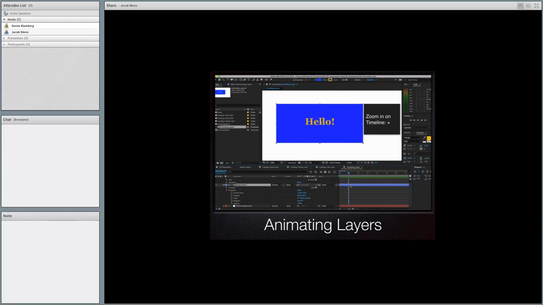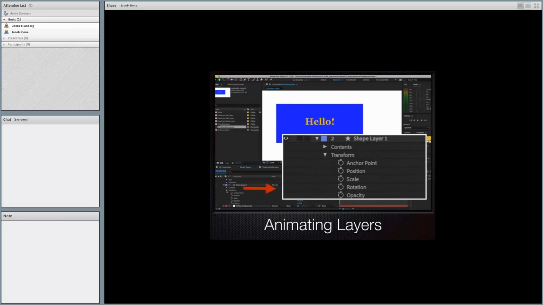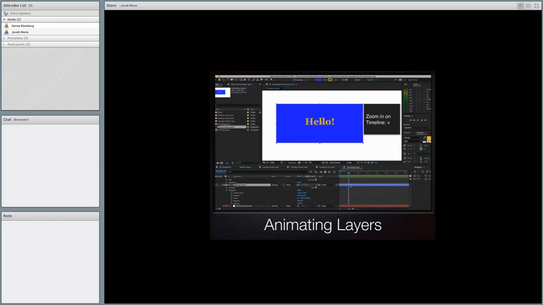To zoom in on the timeline, it's just like the composition panel, except you don't hit Control or Command, you just hit plus, and this will expand just like in Premiere Pro. So instead of like before, see how it was smaller? When you hit plus, it'll expand this way. See how it got bigger? I can show you afterwards as well. I can just open up After Effects and show you how it does it.